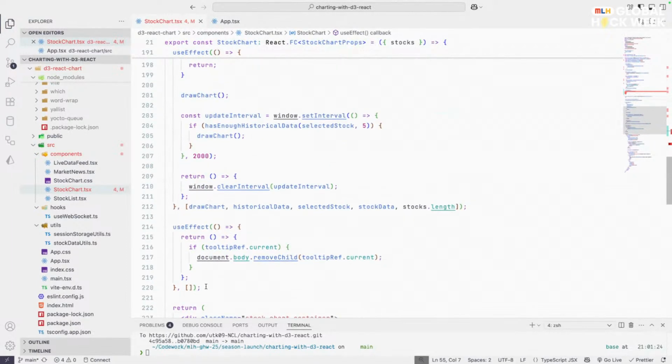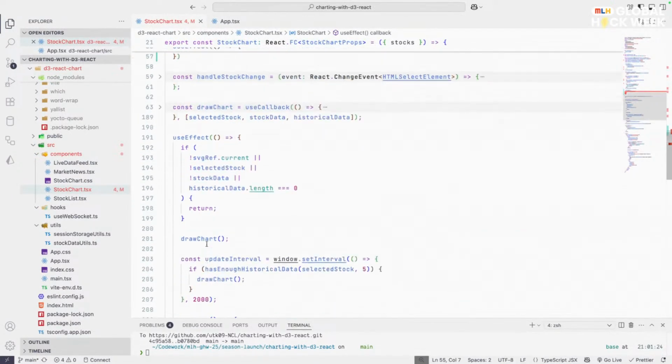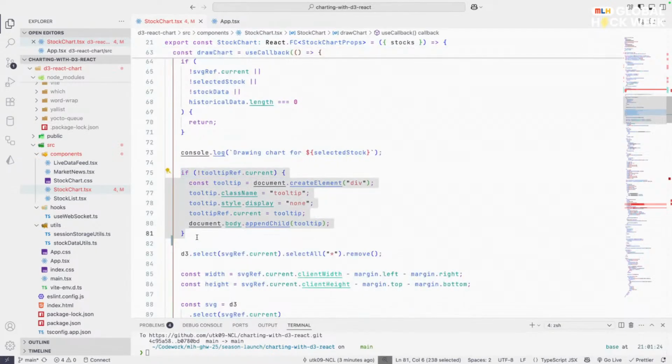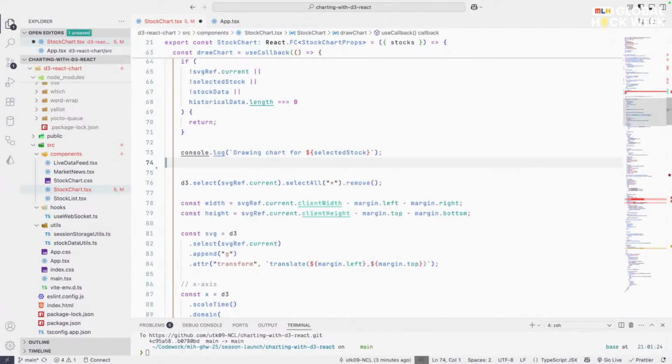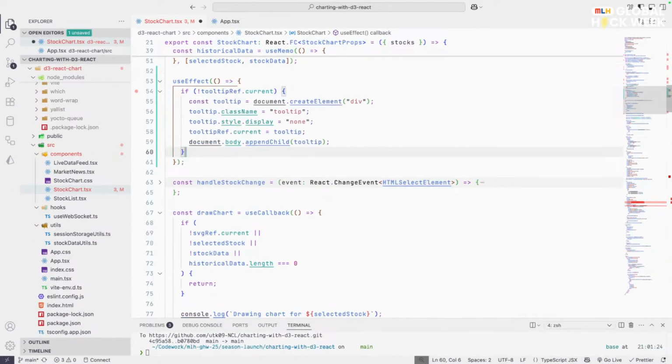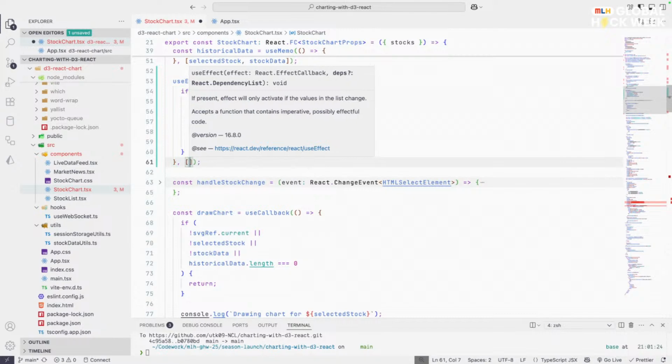Don't need this. This is fine. Draw chart. Yep. I'm going to paste this in a separate useEffect, and it's just doing the same thing. If not tooltipRef.current, then we create element div, assign the class name as tooltip, display is initially none, and appendChild, and this runs only once on the mount.